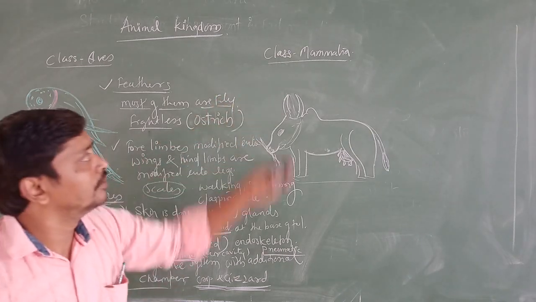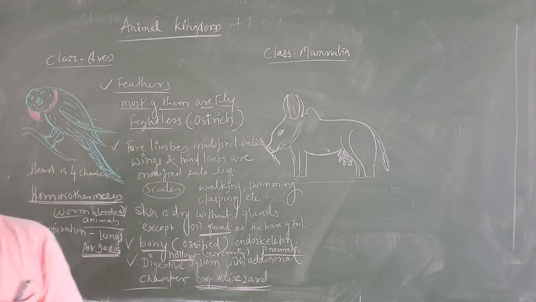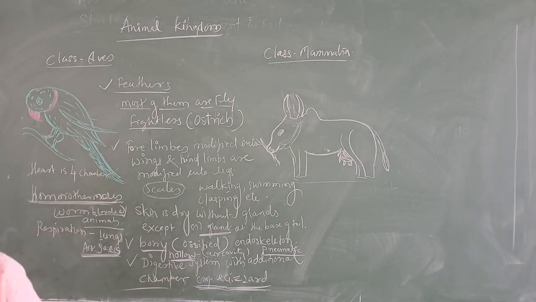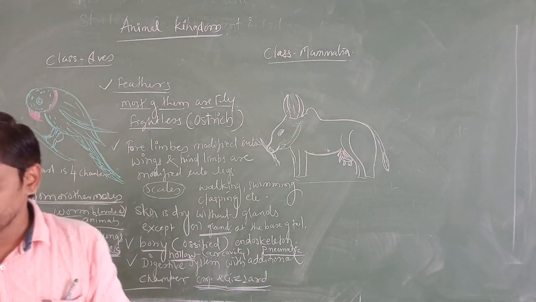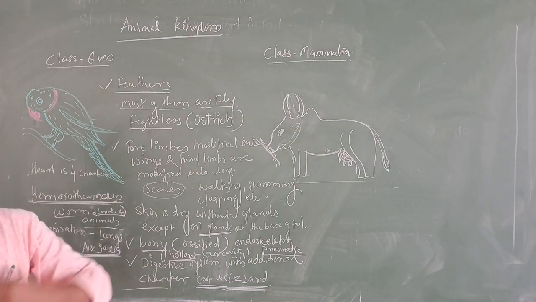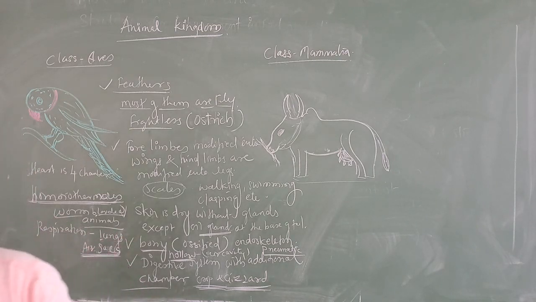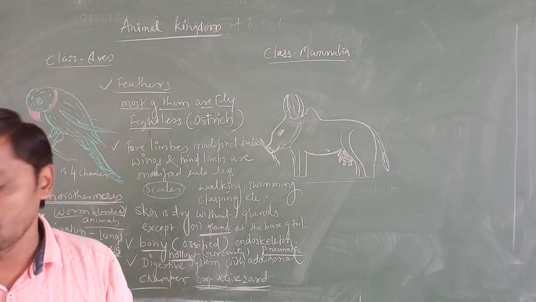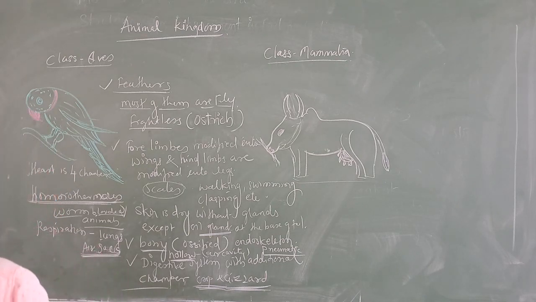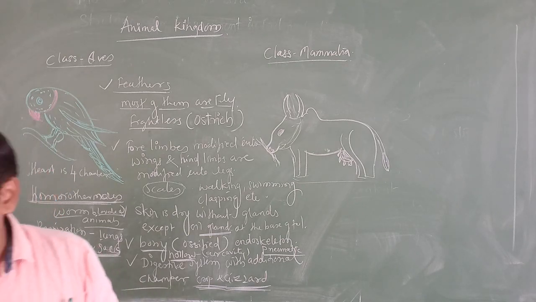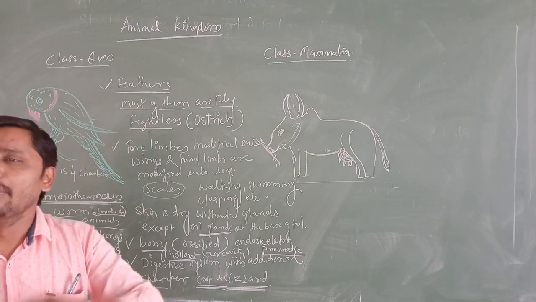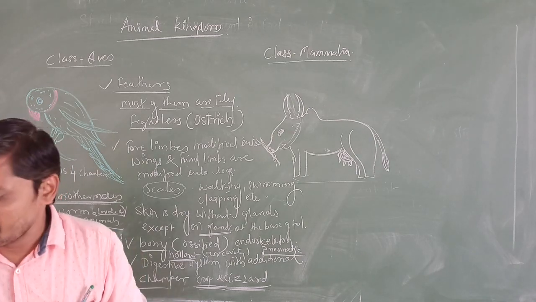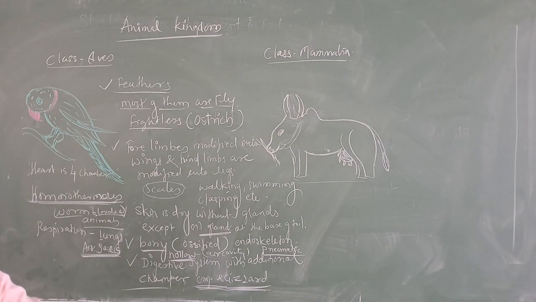Next, we are going to move on towards the mammals. Here also, these mammals we are going to find in polar ice caps. Mammals are found in polar ice caps as well as deserts, mountains, forest, grassland, etc. Everywhere you are going to find the mammals. Understood? Caves, dark caves also.